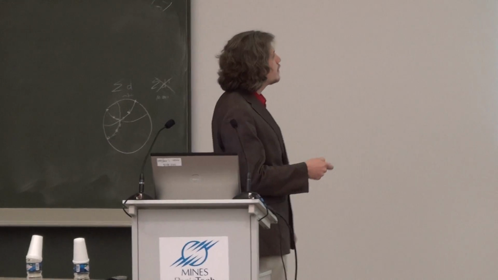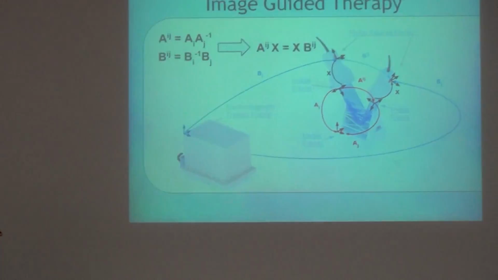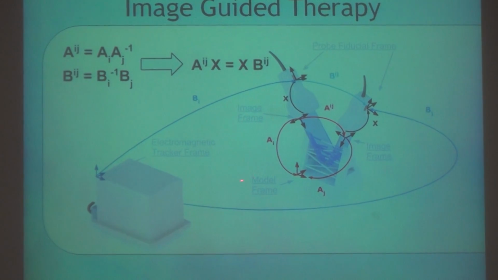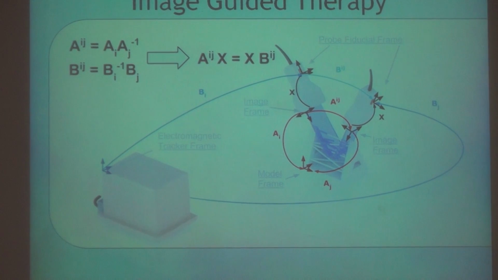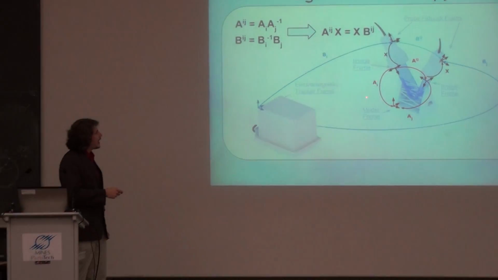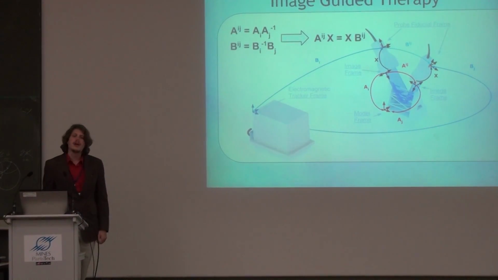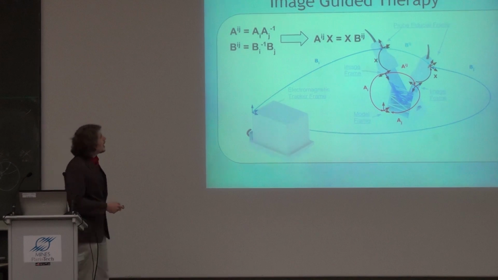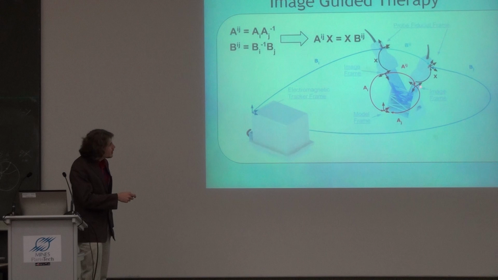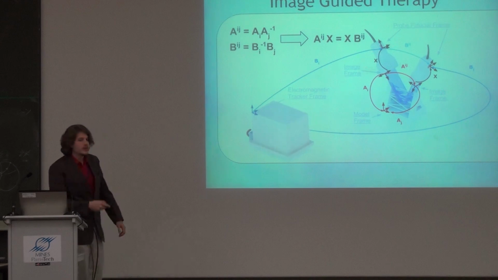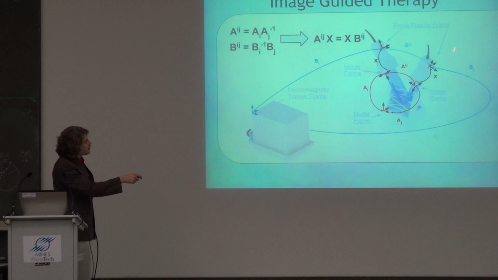And so here's an example from image-guided therapy, an ultrasound system. You see here we have two ultrasound probes. Really, it's one probe in two different positions over a motion of time. Here you see an electromagnetic tracker, which is sensor number 1. And all of the B's correspond with that sensor. And here we have A's, which is the image from the ultrasound probe, the ultrasound image, and that's sensor 2. So all of the A's correspond with this sensor. And so you can see this loop right here is the loop we're concerned with, the AX equals XB problem.